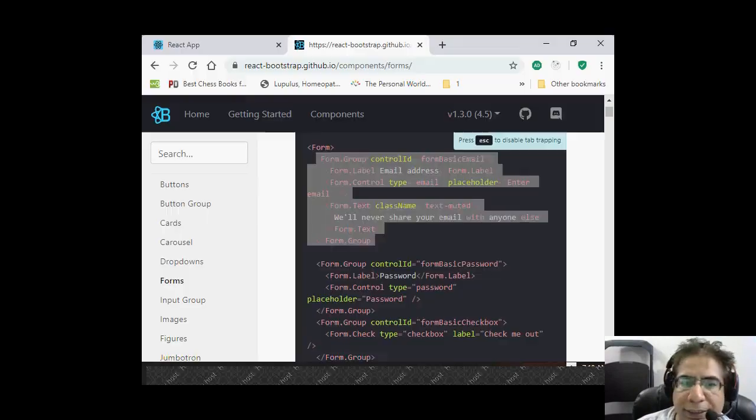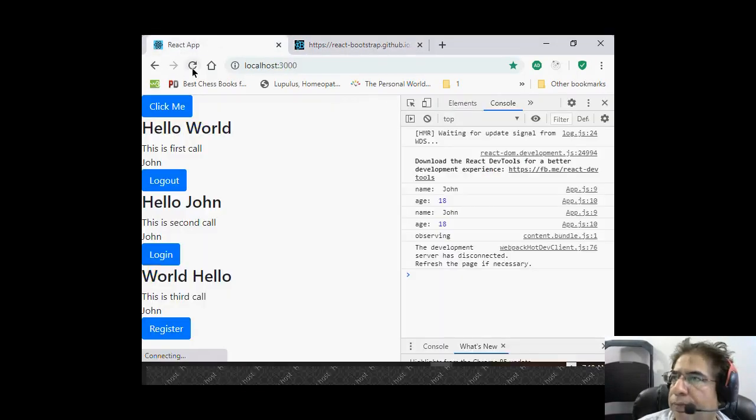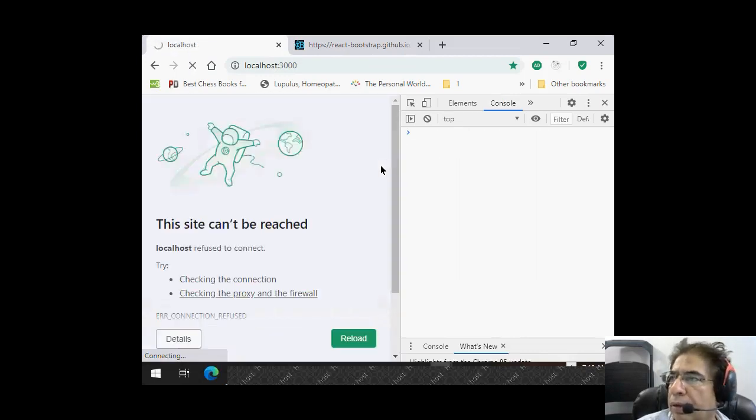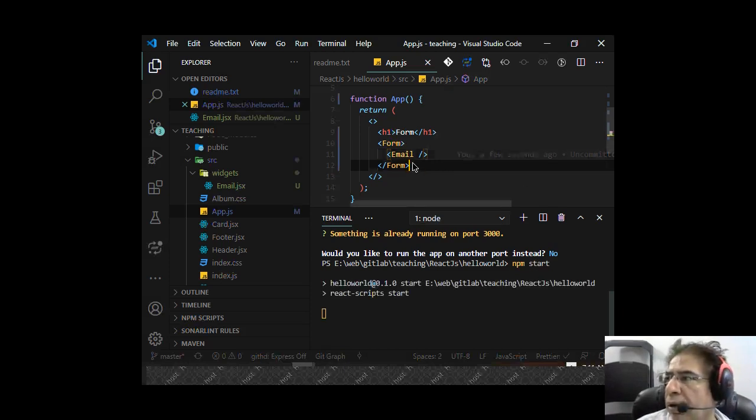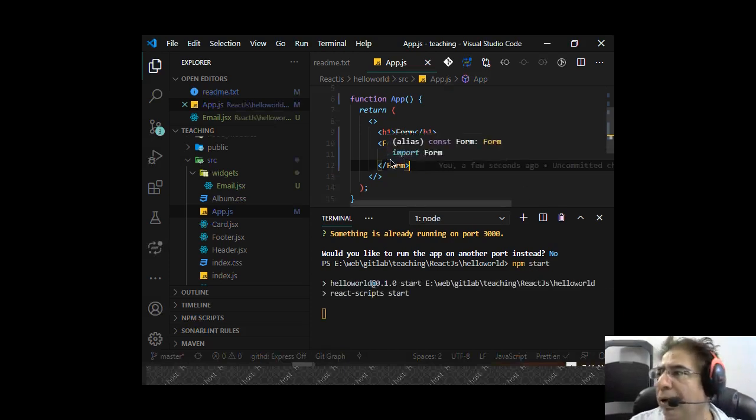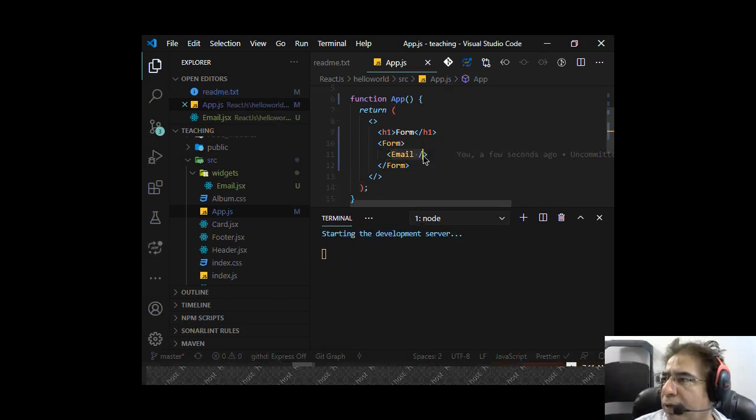Now let's check it on the browser. Okay, site cannot be reached. I have to start the site. Now we will dig into this email element for a little bit more time.